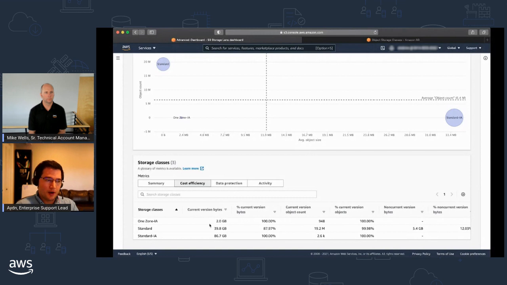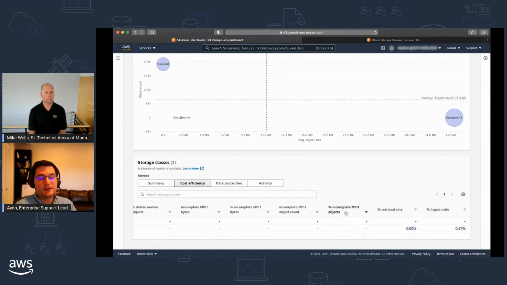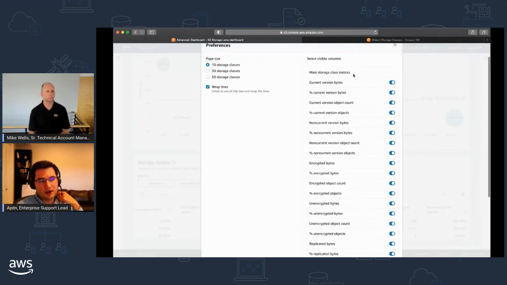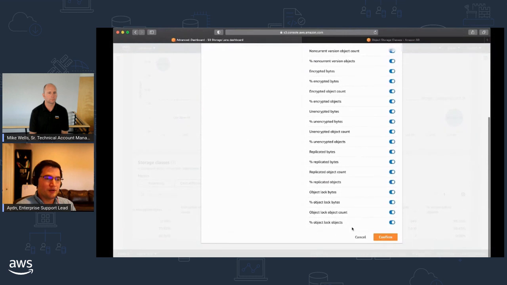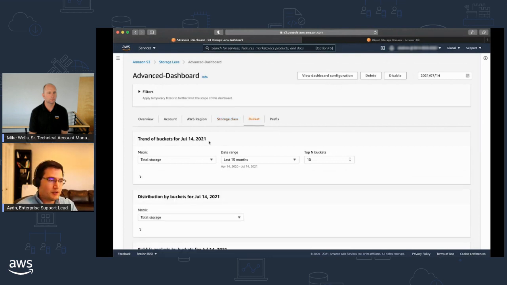This is all in one account right now, but another major feature is the AWS Organizations integration. I can ask other business units in my child linked accounts how they are doing for their encrypted object status or multi-part upload. Do they have, for example, any of these metrics here? There's 30 metrics and growing. Are any of these important to me in my business case? Some of these can have a better impact on cost efficiency.